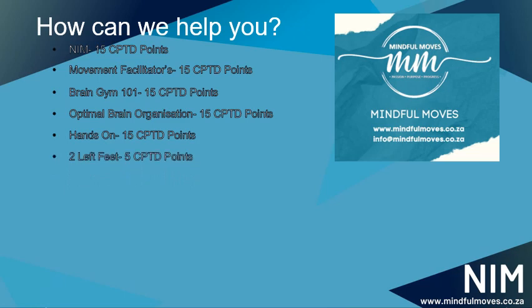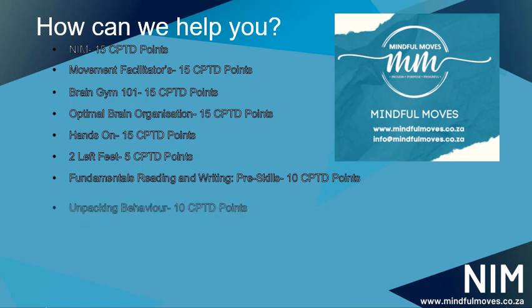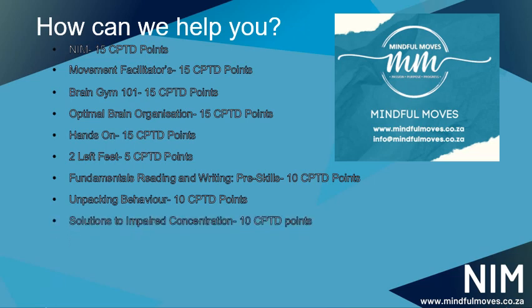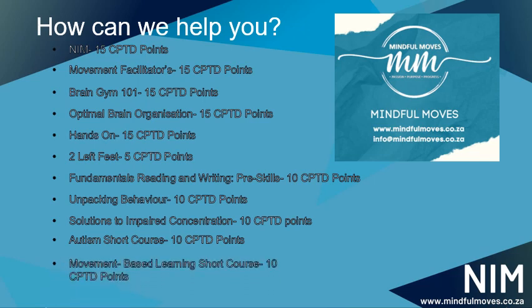2 Left Feet, 5 CPTD points. Fundamentals of Reading and Writing, 10 points. Unpacking Behavior, for moms, dads and teachers who need to understand their children's behavior, 10 points. Solutions to Impaired Concentration, 10 points. Autism short course, 10 points. And movement-based learning, another really awesome short course that offers 10 CPTD points.